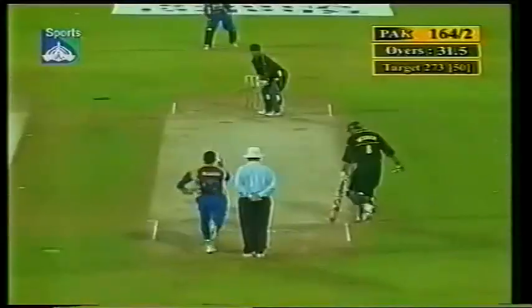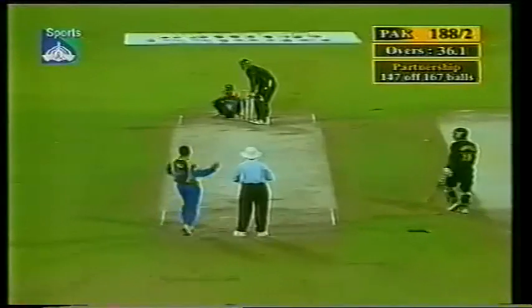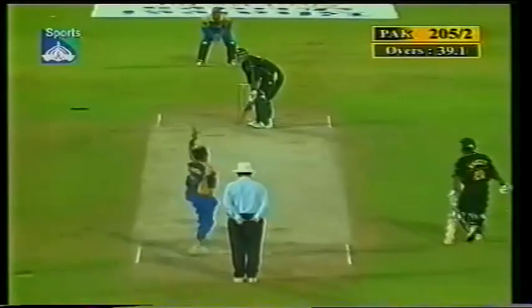That's in the air and over the fielder, the ball running down to the boundary - one bounce into the fence. Wide of the wicket keeper, and Inzamam starts to work his legs, sprinting up and down the pitch like there's no tomorrow. Good stroke, really classy from a really classy player. That's a wonderful stroke - just gave himself a fraction of room.